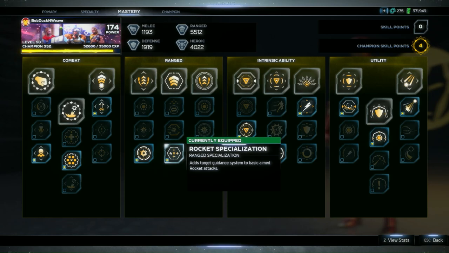On the second branch, I continue with the rocket improvements and I use the rocket specialization to add a targeting system to rockets, which allows me to reduce the amount of attacks that I miss. This is super helpful in hectic fights.